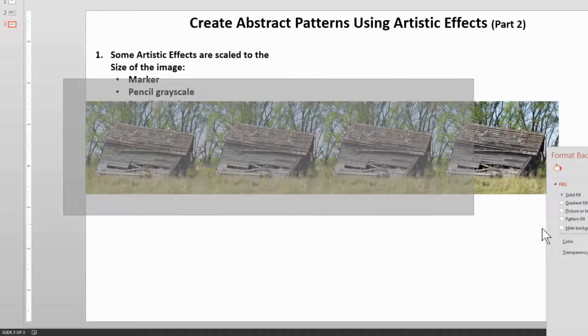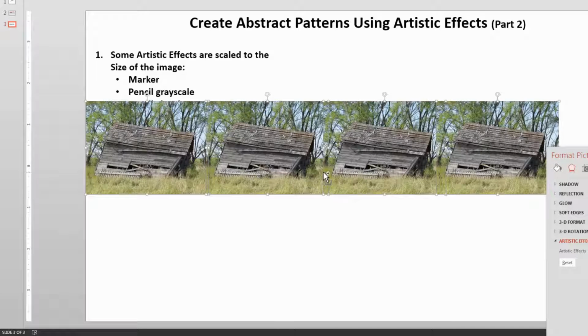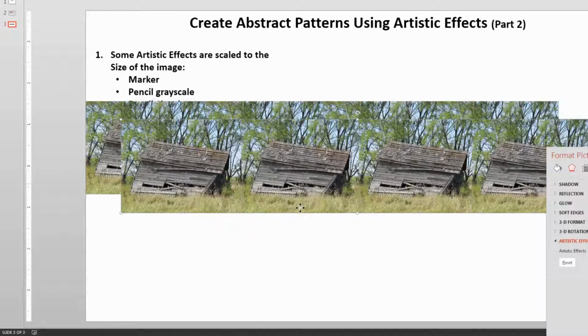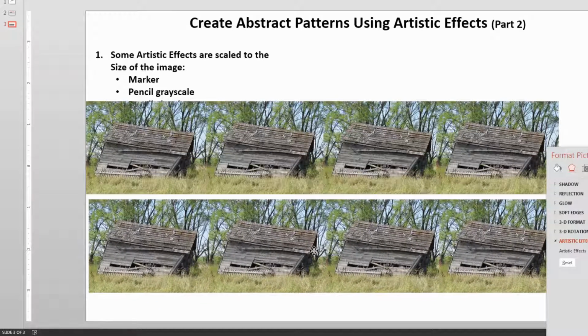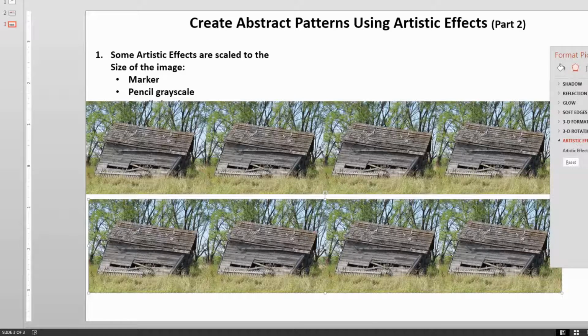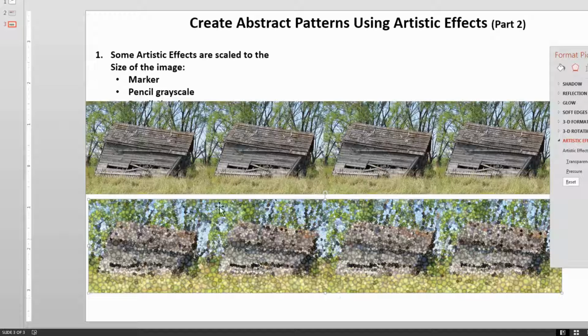Now we just select all that, we copy it, and we paste it as a picture. It has to be a picture. Okay, so here's one big large picture. Now as far as PowerPoint is concerned, that's a large picture. You don't have to assume that a large picture has to be the size of your slide with both the height and width. As long as it's going in one direction, whether it's vertical or horizontal, like you see here, it's a big picture. So now we go here and we apply the Mosaic Bubbles, and there it is. So now you got your big Mosaic Bubble pattern on this picture.